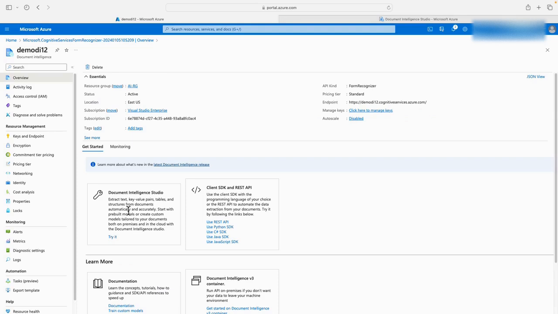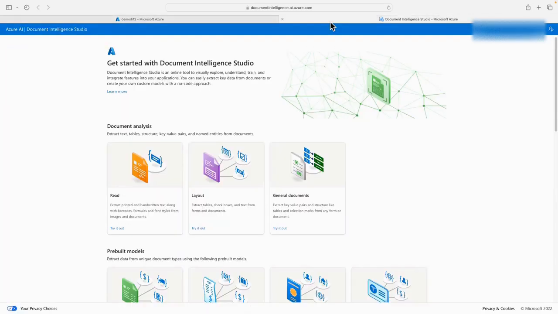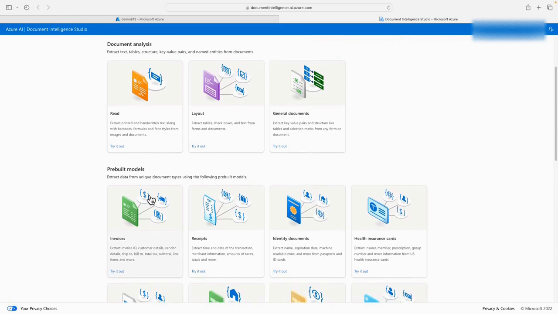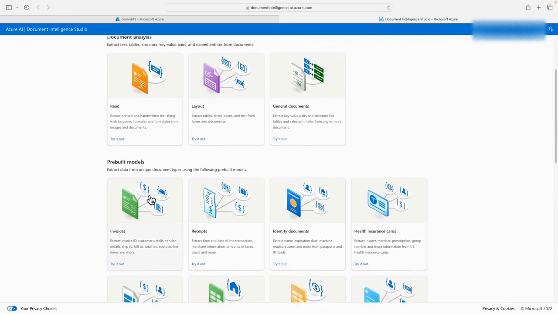After you click on this document intelligence studio, it will navigate you to this second page where it will have all the details about document intelligence. Okay, so there are predefined, or we call them pre-built models, which Microsoft has already trained.